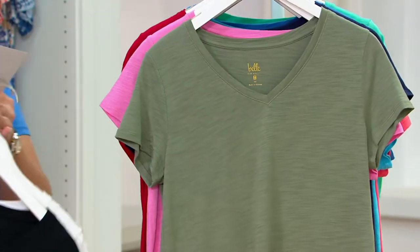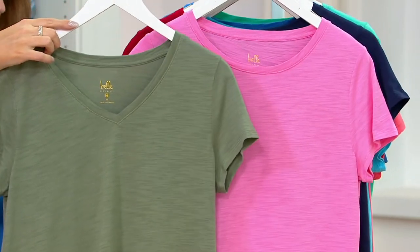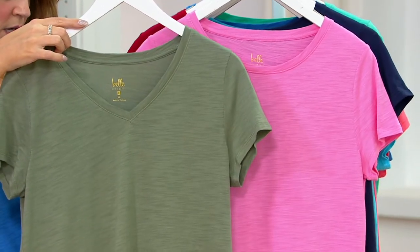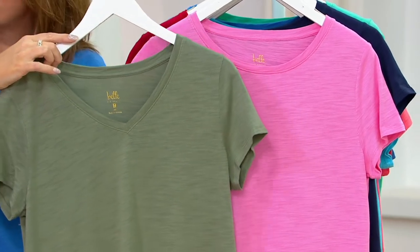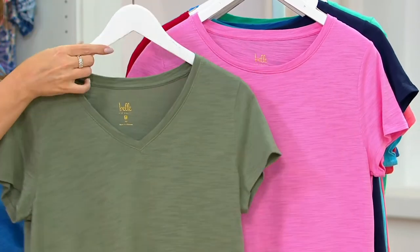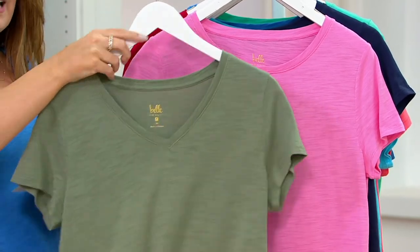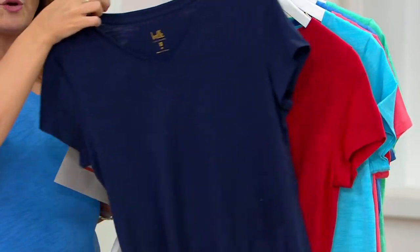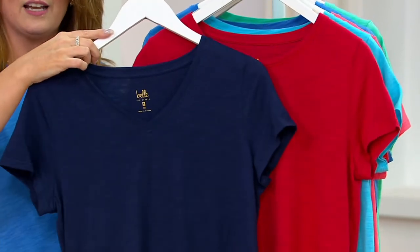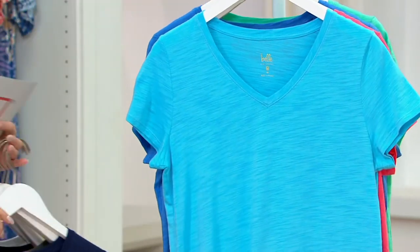There's your first two. Here's your second two. Is this sea spray and pink? I thought that was green tea — I said that wrong earlier, my apologies. Sea spray and pink. Isn't that gorgeous? Sea spray is the V-neck and the pink is the crew neck. We also have it in twilight and red — this is the duo we saw on Katya. You're getting the V-neck in twilight and the crew neck in red. That is your Americana duo right there.